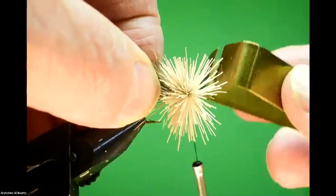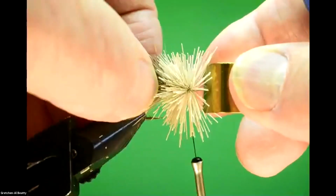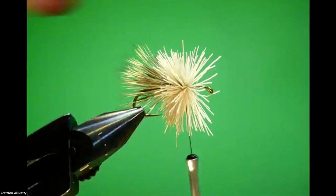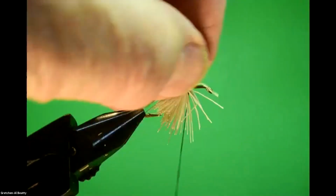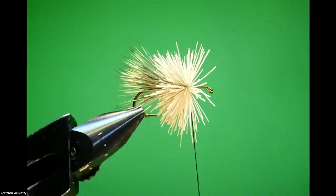Notice that I've got these hair packers. Well, a friend made those for me many, many years ago. His name was Chris Helm. But anyway, you can use just about anything, including your thumbnail, if you want. Now we're going to spin it using the rotating function of the vise. Before I do that, any questions up to this point?